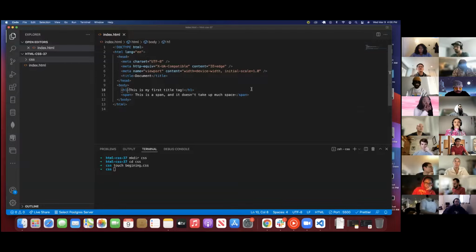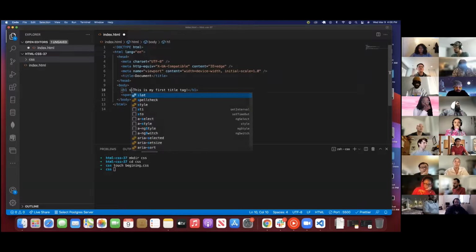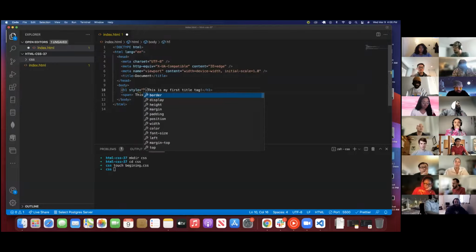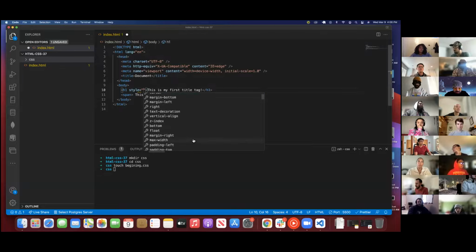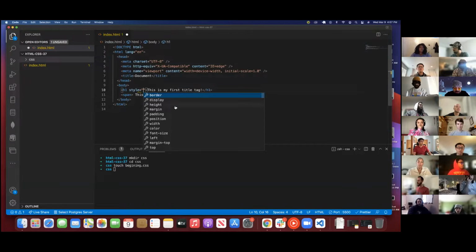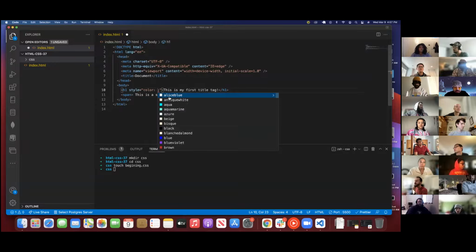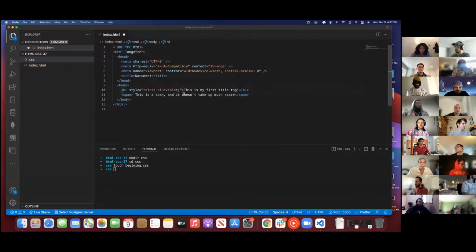So I have this H1. I'm just going to say style. And these are a bunch of different values that I can use inside of style. These are CSS values. So I can say, let's say color, and I can change that color to blue violet.